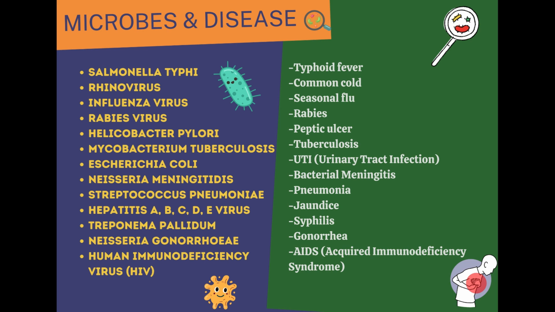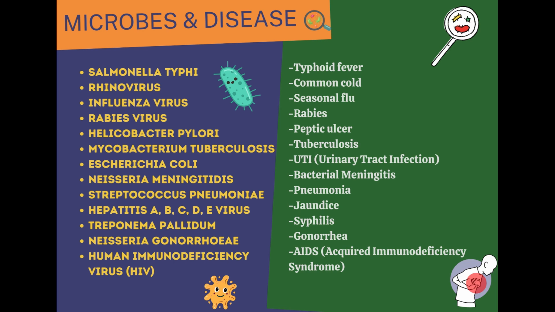Let's start with the viruses. Look at this list. We have rhinovirus, which is the main cause of the common cold. That's right, that sniffle you get is from a tiny virus. Then we have the influenza virus, which causes the seasonal flu. While the flu and the common cold both cause respiratory symptoms, the flu is often much more severe.